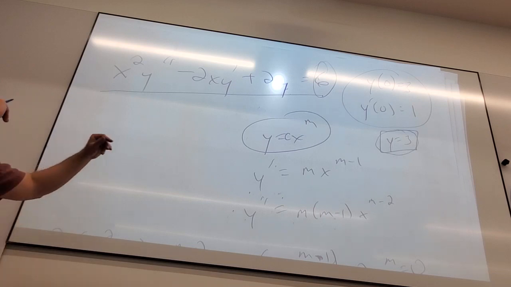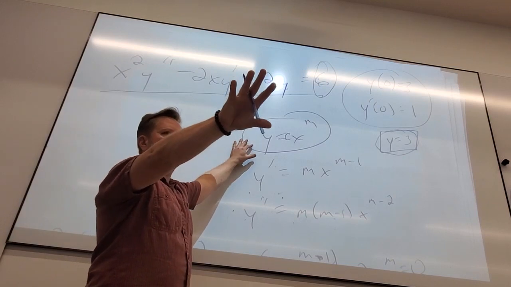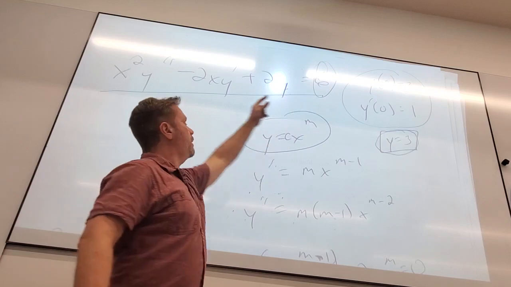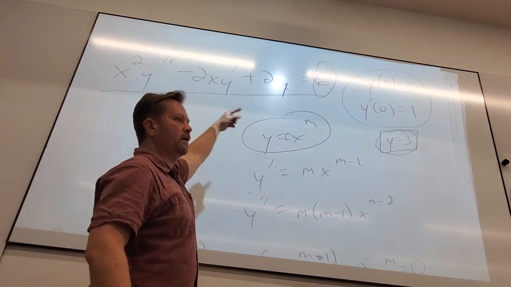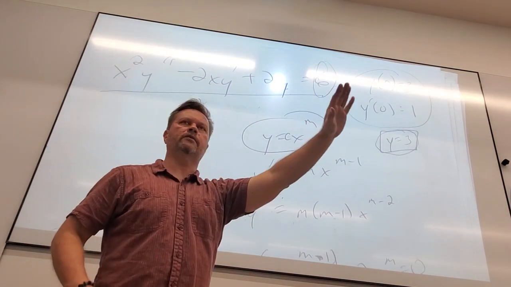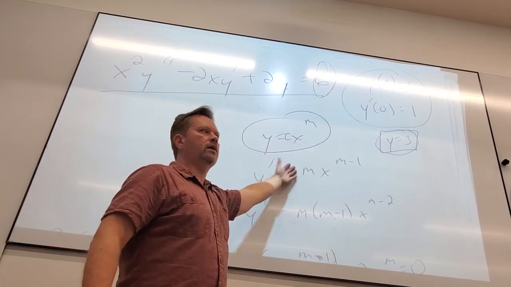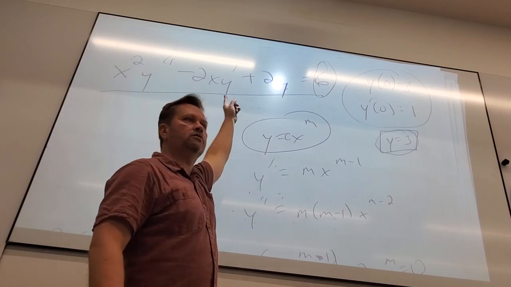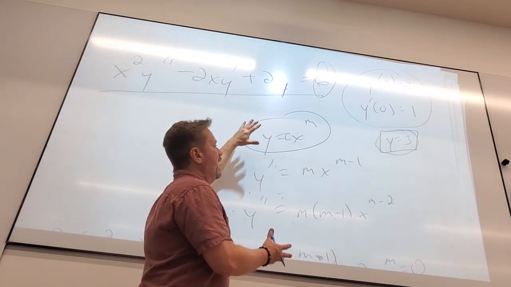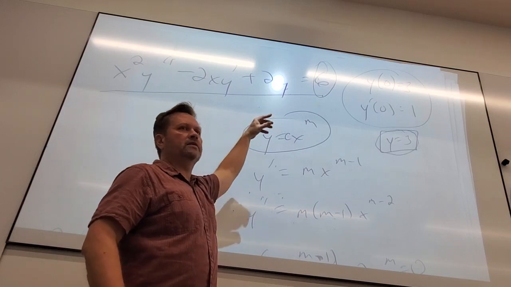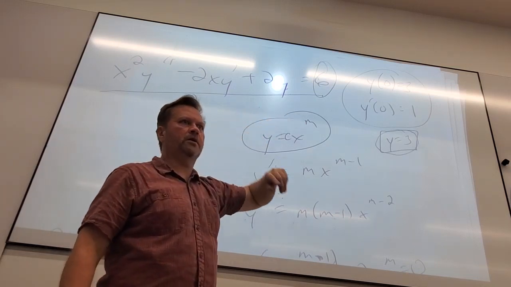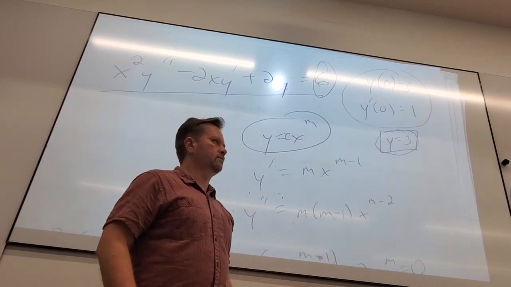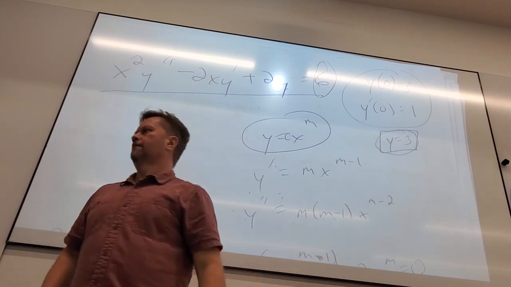Because that's one of the coolest things, is the fact that not all the time, but very often we will be able to guess what the answer looks like based on what's happening in the problem itself. And one of the best things I ever saw in my life as a student was, just try it. Say, okay, the answer is this, and then see what that leads you to. So this becomes a method to solve this. This, by the way, is called a Cauchy-Euler differential equation, if you want to know. Two people that did way too much and left nothing for everybody else. Well, except for Gauss. He did a lot too.